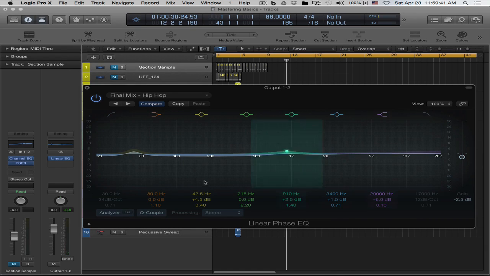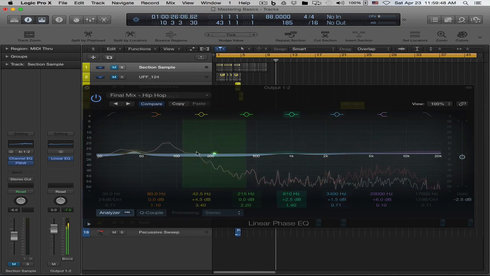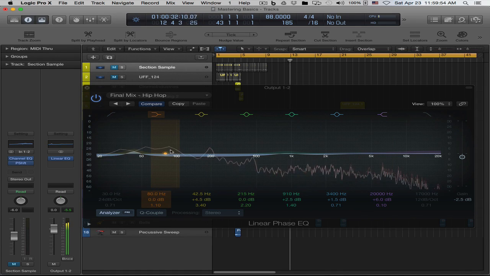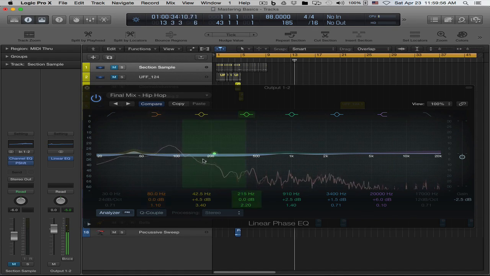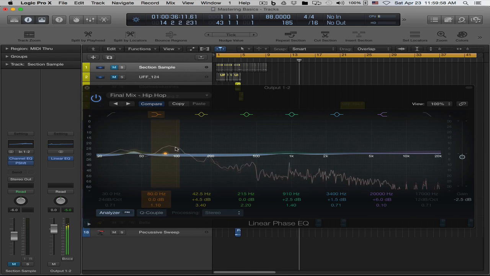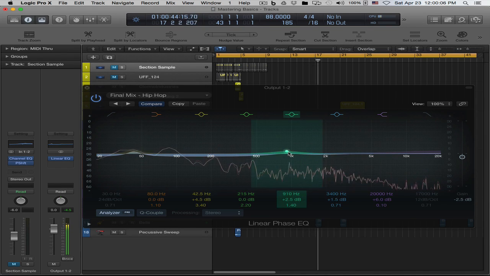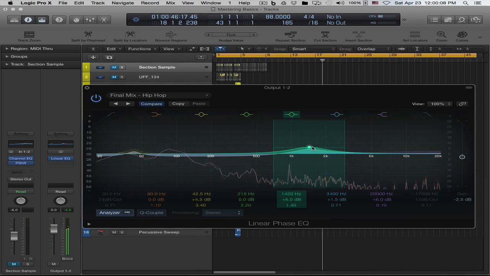So you can start that way. You have your same options. You have your analyzer, which was off, and that was on purpose, so you didn't get confused with all the wavelengths. But now you see that my kick and my bass, this frequency here, is a little bit more live, right? And then my snare, which would be around here. Let's say I want to give a little bit more to that snare.